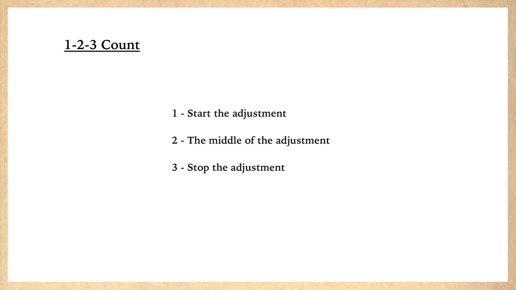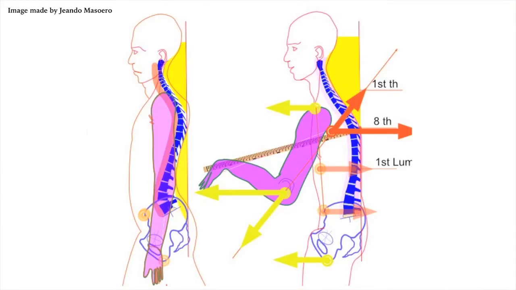the adjustment. When counting to 3, you want to make sure that you're not starting your adjustment prior to 1 and are not continuing your adjustment past 3. That might sound easy, but it can take a little time to get used to. In fact, many people have trouble at first doing a 1, 2, 3.